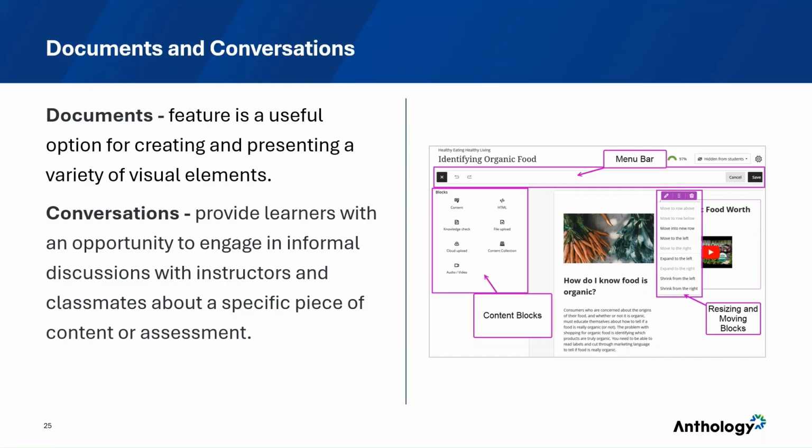You'll see also a block to add images. You can upload an image from your device. If your institution uses the AI design assistant feature, you can also generate images or choose stock images from Unsplash. There's an audio and video block. This records camera, audio, screen, or audio on screen. You can also upload a video or audio file from your device. This requires Video Studio to be enabled, and this feature is a premium solution. You will be able also to convert a file. That's another block available to add into a document.